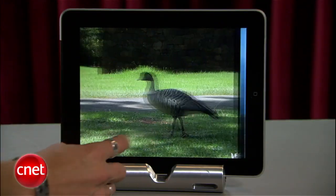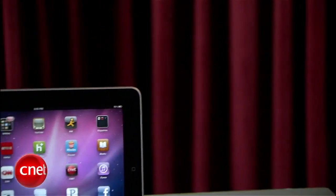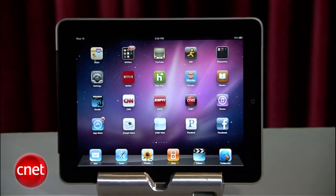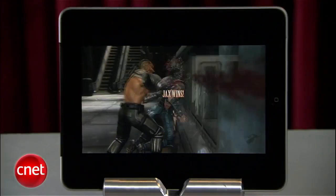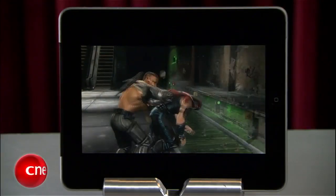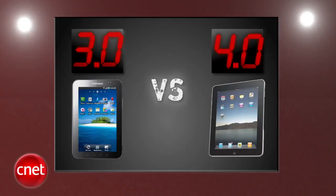Apple's iPad 3G starts at $629 with no contract, and Apple broke new ground with affordable data plans. The Wi-Fi only model gives you even lower pricing, but if you're looking for the best bang for your buck, it's the iPad. Tablet prices are still a little high overall, but in the final round the iPad gets a 4, and Samsung's Galaxy Tab gets a 3.